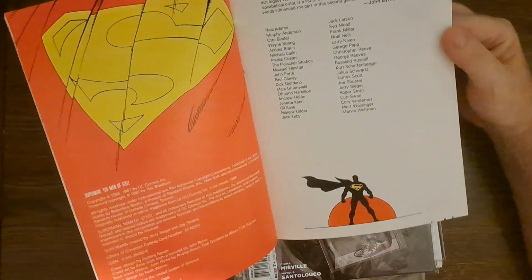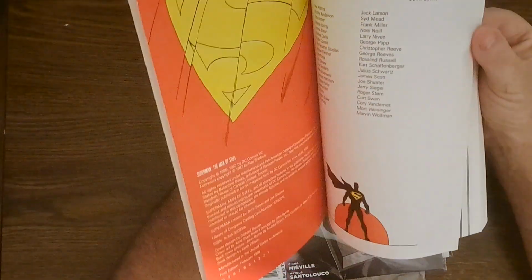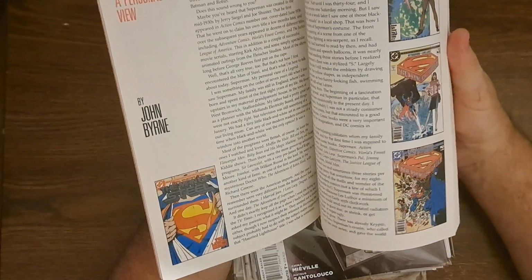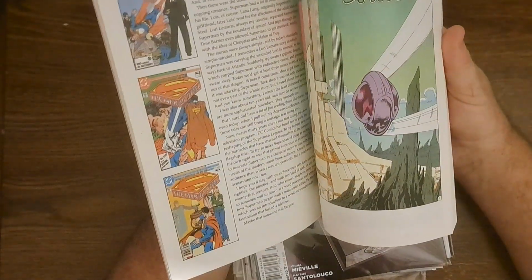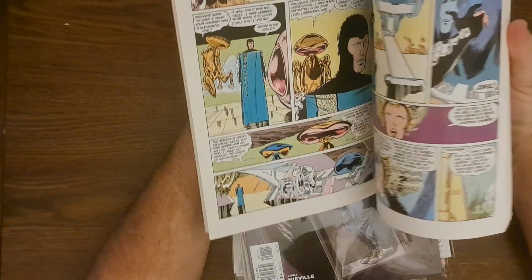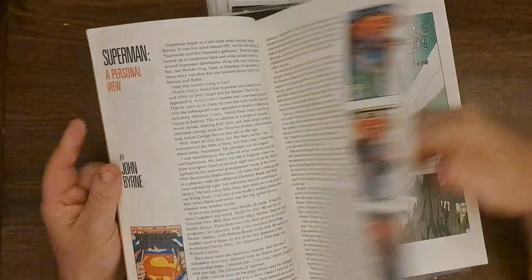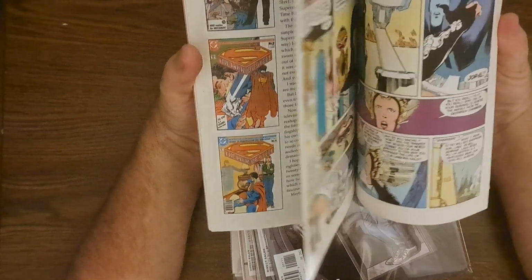This trade actually came out in '87, so this would have been probably the first collection of it. It's got an introduction by Ray Bradbury, which was a little bit interesting, and then an article by John Byrne about his influences on recreating Superman, which is basically what DC asked him to do in the Superman books at that time. Pretty cool. Unfortunately, it only reproduces the covers this size in the article. It doesn't actually put them as a page in the book. But the stories are all here.